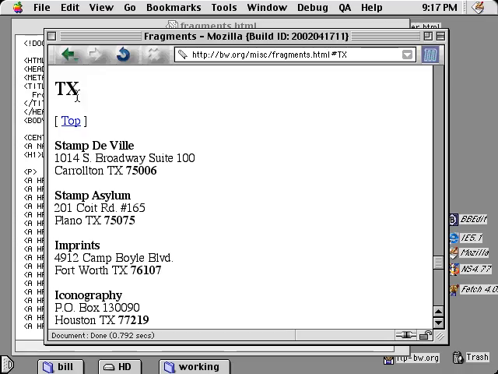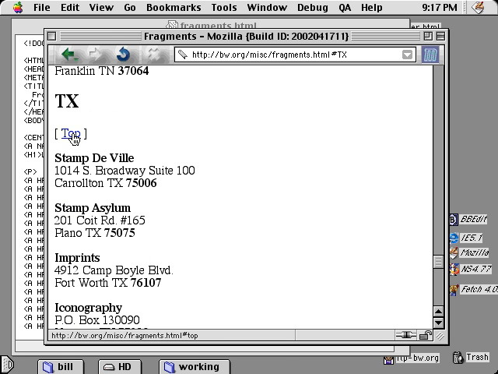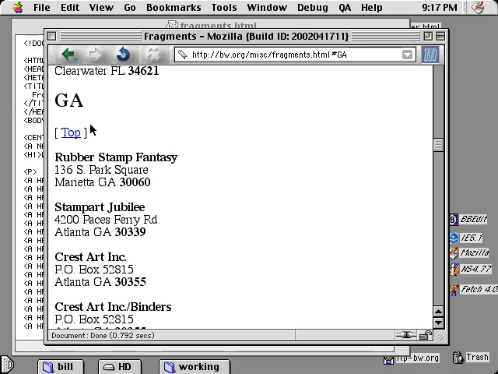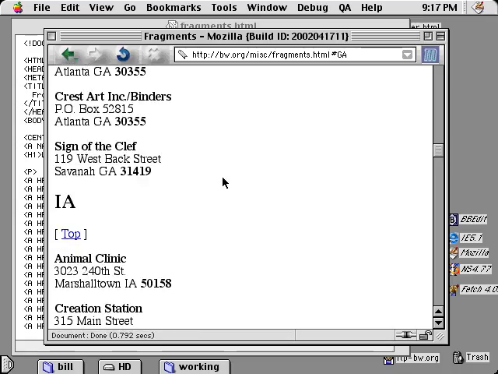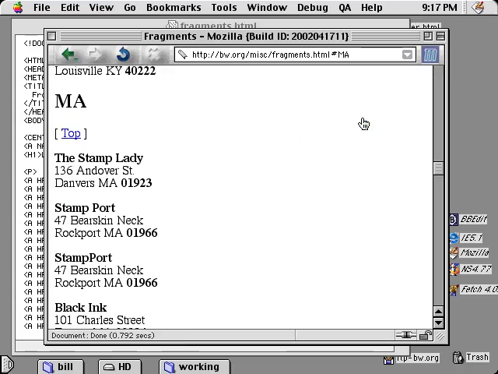In any event, here we are down in Texas, and here's the top link again. We've gone and put the top link every place you can go, because you remember the philosophy: allow somebody to get someplace else on your site, give them an easy way to get back as well. So you can go back to the top, and you can go to Texas, and in every state that you go to, you'll see that top link right there. And even if you scroll down a little bit and you get to the next state, there's another top link. You can always get back to the top of the page.